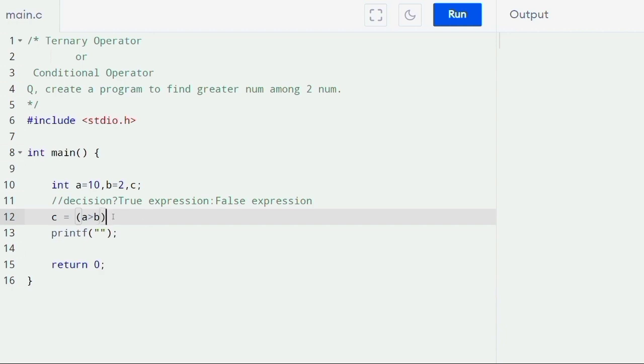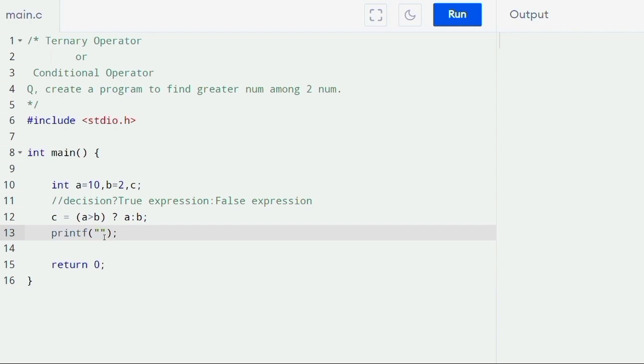After this, I am placing a question mark symbol. If it is true, I am assigning the value of c as a. Otherwise, if it is false, I am giving the value b. Now I am printing the value of c.